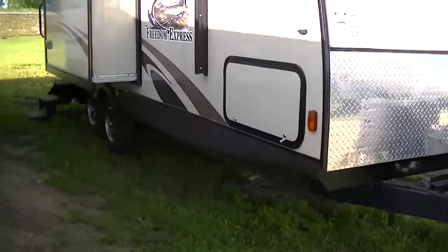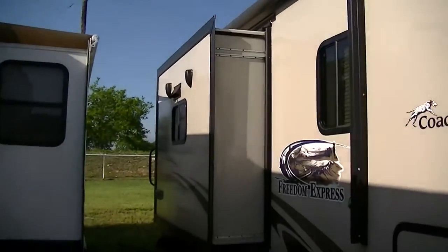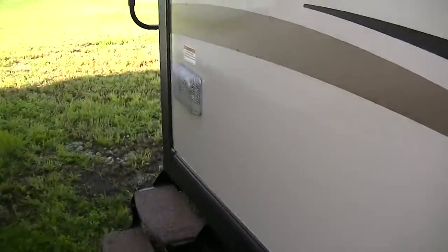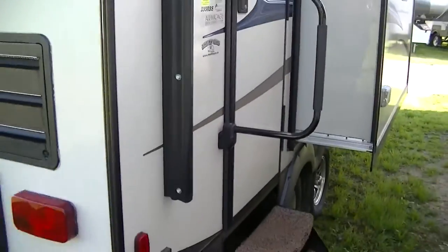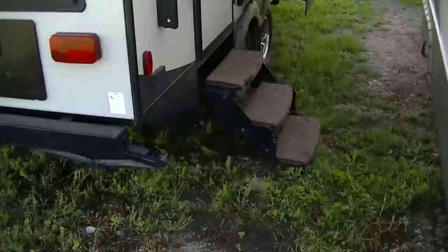Power awning for your party on the patio pleasure, and an outside sound system to get your jam on, man. This is a great little rig — perfect for going across country, taking the kids to see Yellowstone or the big redwood trees out in California, or heck, just a long weekend at the lake. Ideal for the family of four with a half-ton truck.